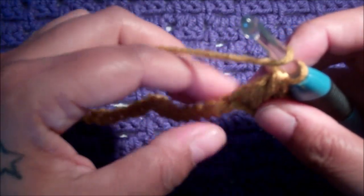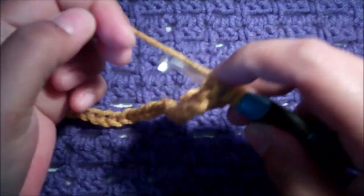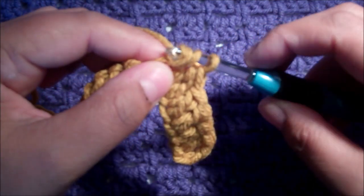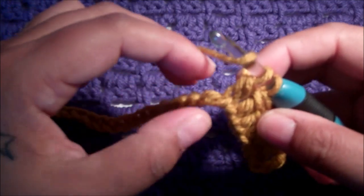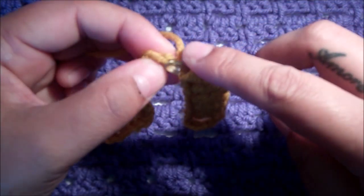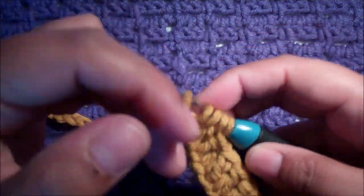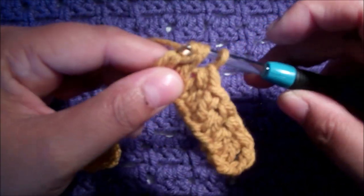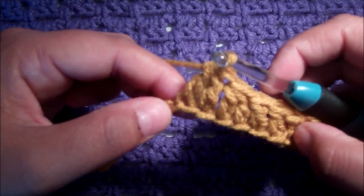Yarn over, insert your hook into the very next space. Yarn over, pull up a loop. You have 3. Yarn over, go through 2. You have 2 on your hook. Yarn over, insert your hook into the very following space. Yarn over, pull up a loop. You have 4 on your hook. Yarn over, pull through 2, and now yarn over and pull through the last 3 on your hook, and you have double crochet 2 together once more.